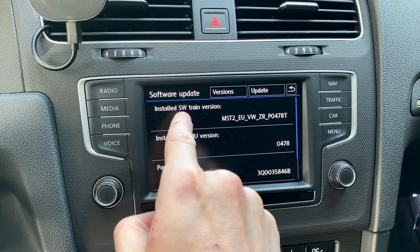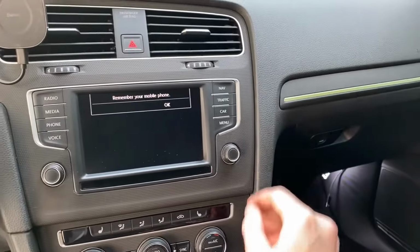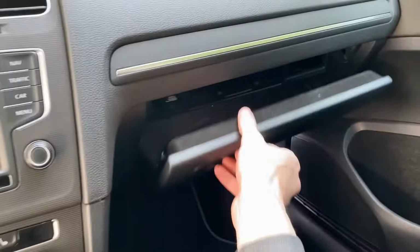And when we know this, right now we can turn off the ignition and we can remove the navigation maps card from the unit in the glove box. Well, this is MST2 as you saw over here, so maps are used from the SD card. But if you have MHI2 or MHIG, which is the high unit, maps are stored in the internal memory and there might not be a card. So in my case I need the card from the vehicle, but if you have the high unit you just need any SD card or any USB drive to perform this update.